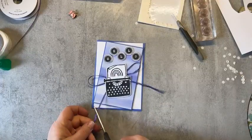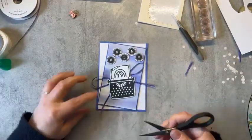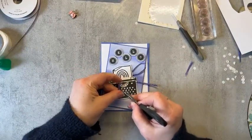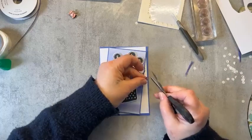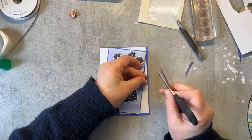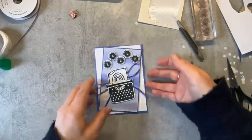Okay, and now I think because we've got, let's tighten that up a bit, the sparkle of the ribbon, I'm going to trim them, they are a bit long. I don't think we need to add any embellishments. I don't want to detract too much from the background. There we go. That's better, it's a better size.